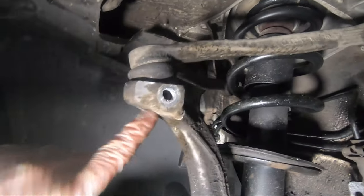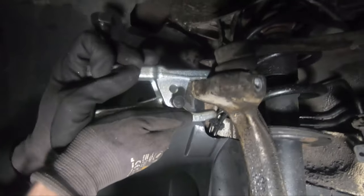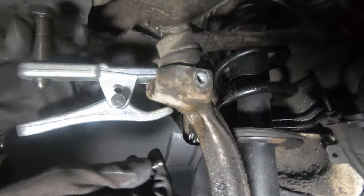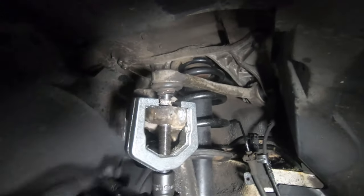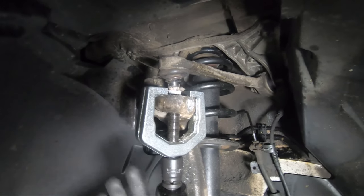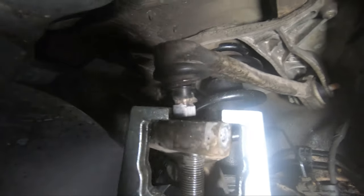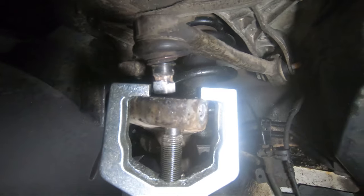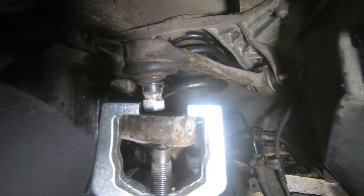When it comes to the ball joints themselves, those will also likely be seized in place, although using the ball joint press tools makes that relatively easy. Position them so the pressing shaft pushes on the ball joint shaft itself without catching on the aluminium knuckle, secure them in place, then just keep tightening and the ball joint shaft should lift out of the knuckle. You might want to heat up the knuckle a bit too if it's not moving. If you can, stick a pry bar in the pinch point and prise it open a little — that can also help.